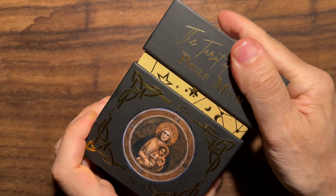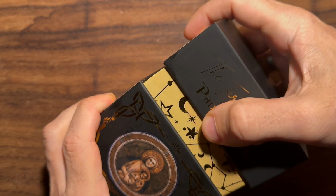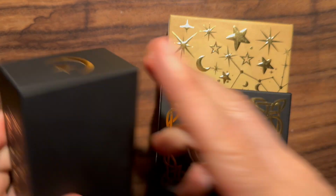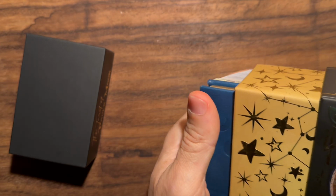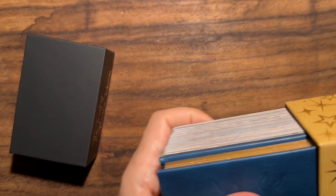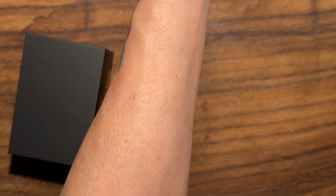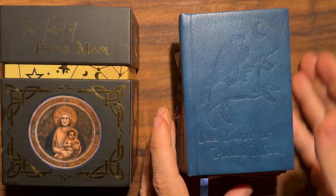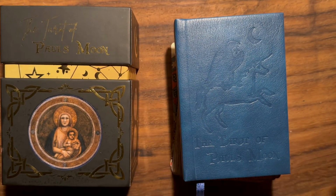$100. And once again, you guys, if you're interested to know where I got these decks or where I got a particular deck, because you might want to get it, shoot me a message and I will definitely share that information with you. And this is what's inside of that beautiful box.